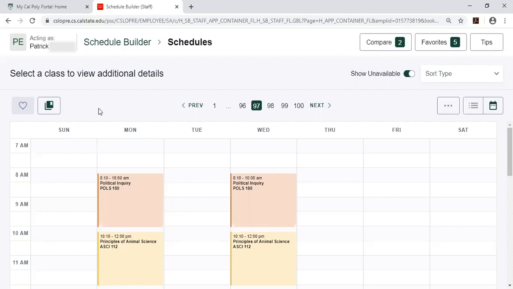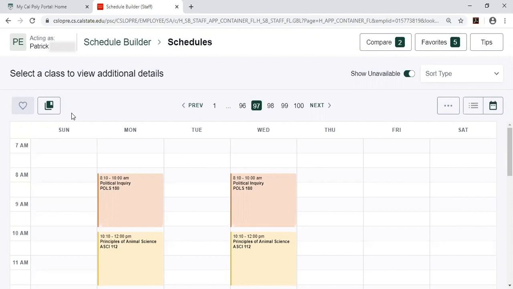Overall, that's the extent of the staff view using Schedule Builder. Where things differ is in the student view. When a student is logged in, they will also have an enroll button in this area here. That enroll button will allow a student to validate a schedule, meaning that prior to registration, if they don't yet have an appointment, they can select a schedule and validate it to determine if they meet all course prerequisites. If they do not, they will receive error messages or warnings.